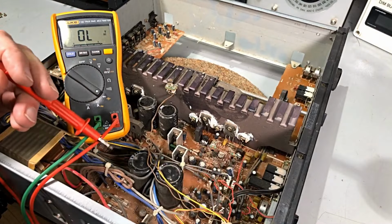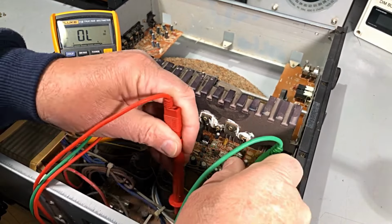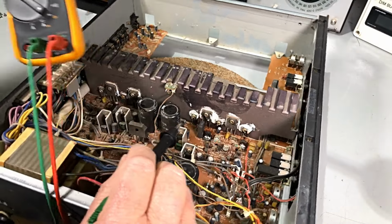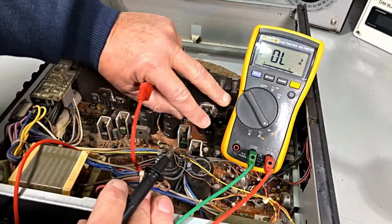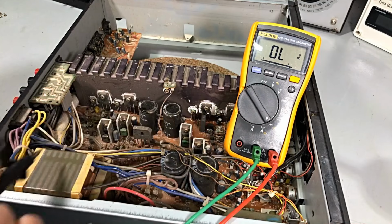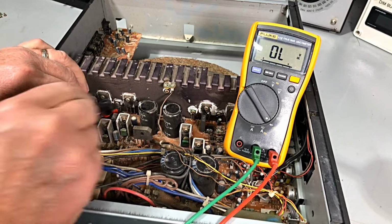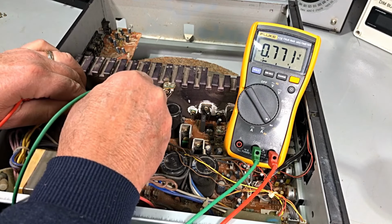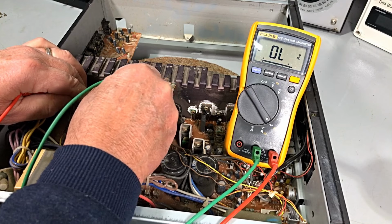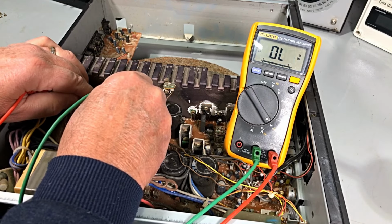Okay, so we've got a fuse down here. Let's check him. Fuse is okay. This fuse, he's okay. All right, well, we know there's a fair bit of damage and we've got to start removing parts out of that side. What about this side? Once again, you can't see from my hand. We've got a junction there. Got a junction there.